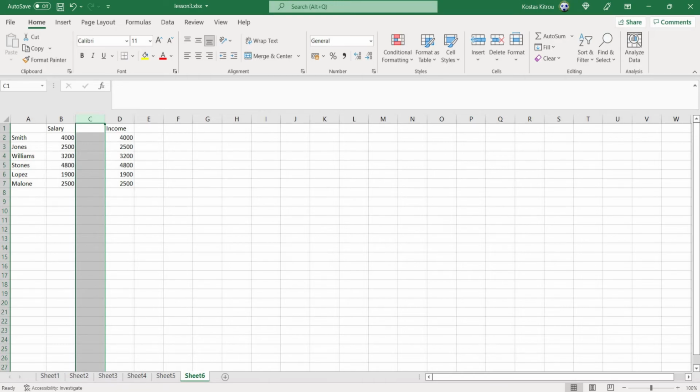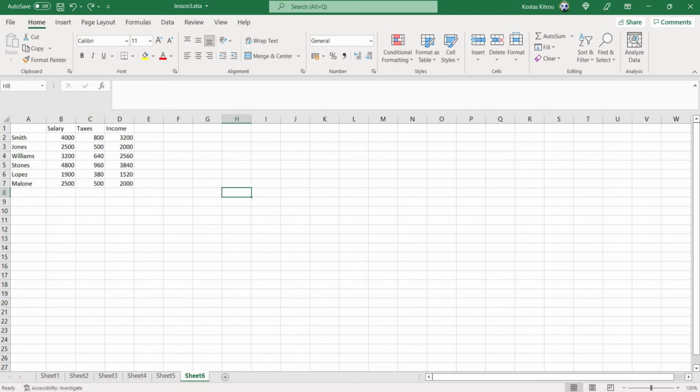So it has remained an empty column C, and every empty cell is now considered by Microsoft Excel as similar to zero, to nil. That's why it acts like 4,000 minus 0 equals 4,000, 2,500 minus 0 equals 2,500, etc. So I will undo again.